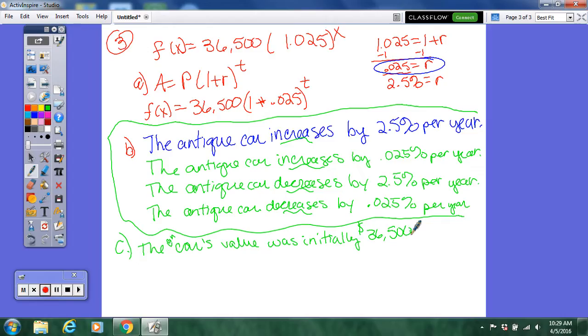We can all graph. E, how much will the car be worth? This was one of the samples like you did on your homework last night. In 3 years and in 12 years. Well, if we have our equation, what are we looking for? We're just looking for a value, correct?